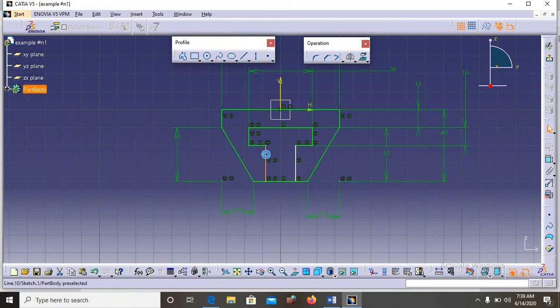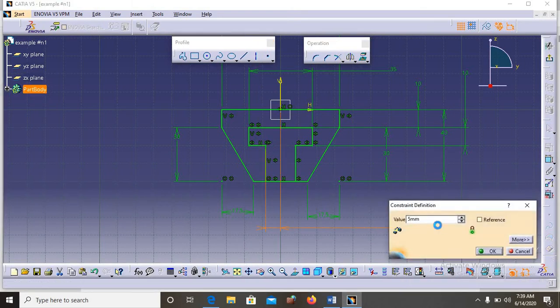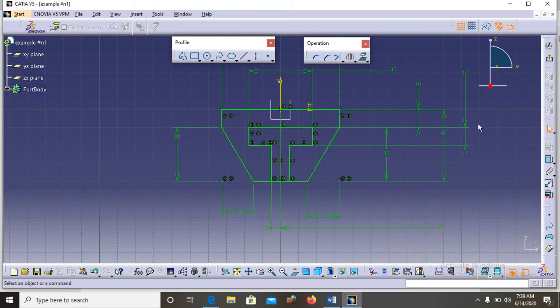Then the horizontal distance between this side and this axis is 5. Now it is perfect. Then go to quick trim. Select this. Now our sketch is ready.